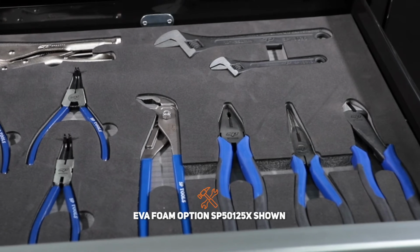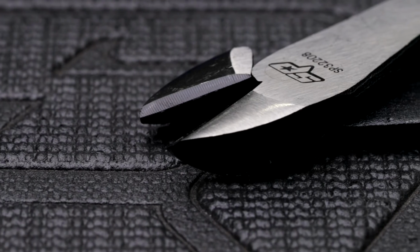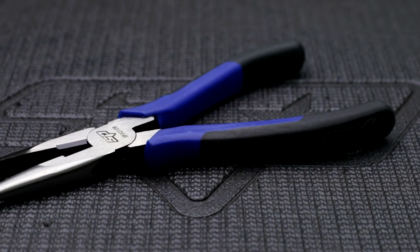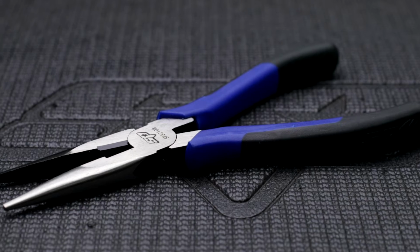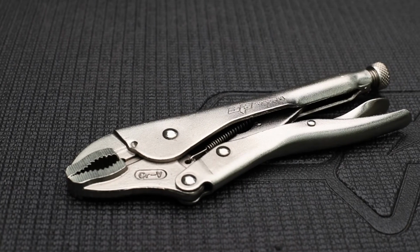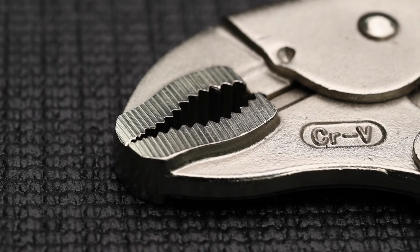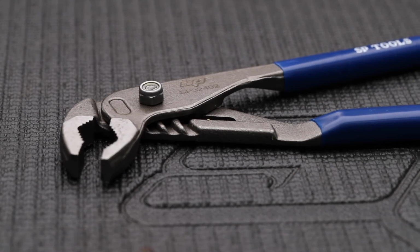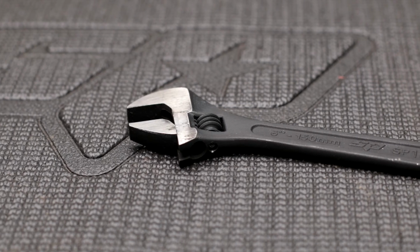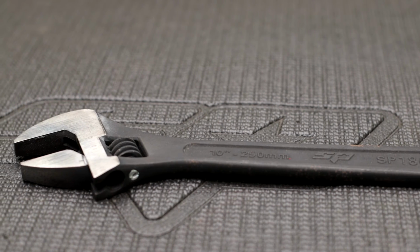SP Tools chrome alloy pliers and cutters with induction hardened cutting and grip points. 200mm diagonal cutters with dual texture grips. 200mm long nose pliers with dual texture grips. 200mm combination pliers with dual texture grips. A 250mm 3-rivet heavy-duty locking plier that features chrome alloy steel jaws. A 250mm heavy-duty multi-grip plier made from chrome alloy steel, and both 150 and 250mm adjustable wrenches made from chrome alloy steel.